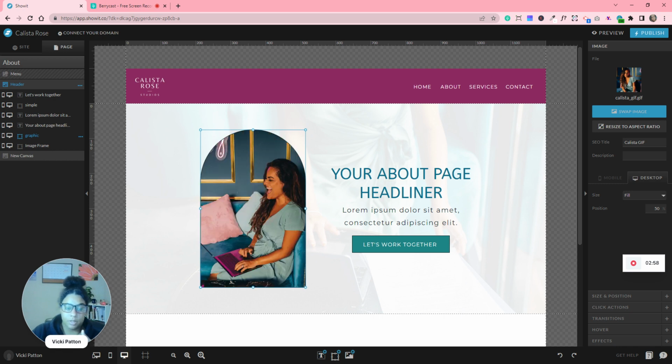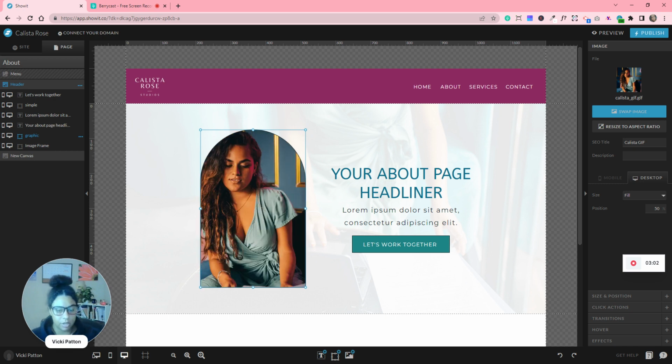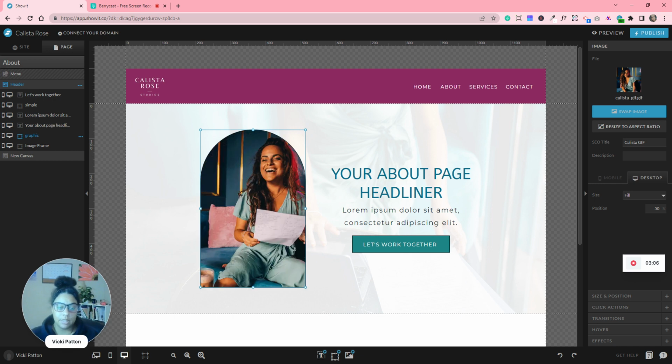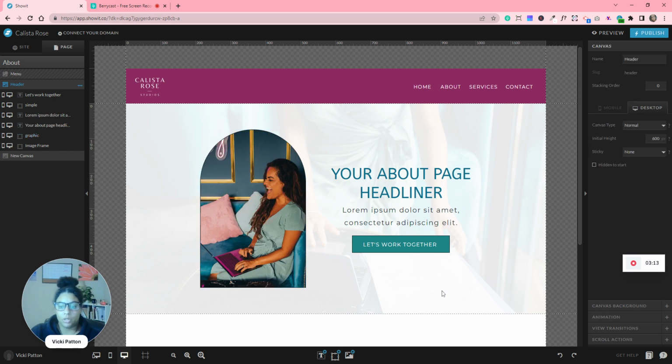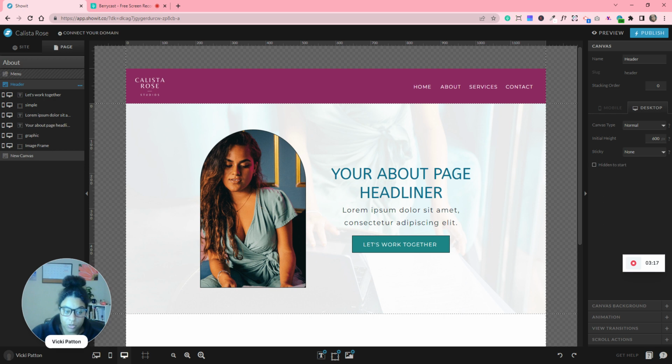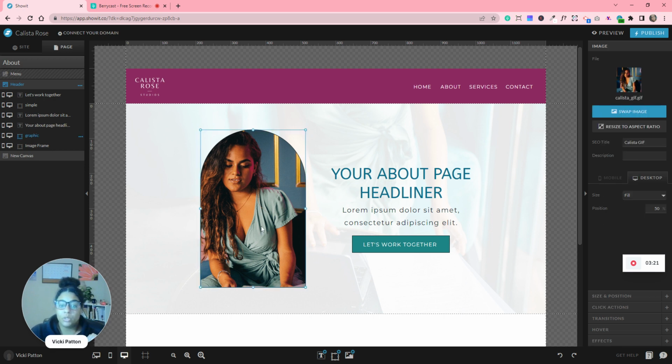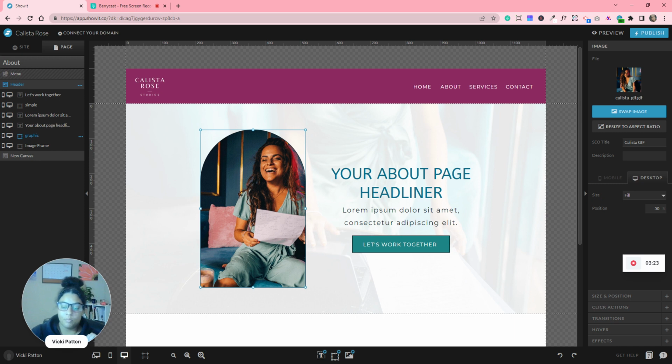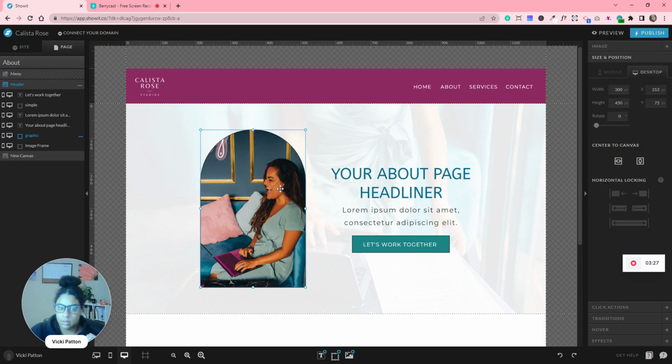You can also do that within Showit itself. You actually don't have to go into Canva and create a GIF. But if you wanted the special animations, or if you wanted it to do something else, then you could use Canva for that. I'm just so used to using Canva, so it just comes naturally. But what you could do instead is, I'm just going to delete this.